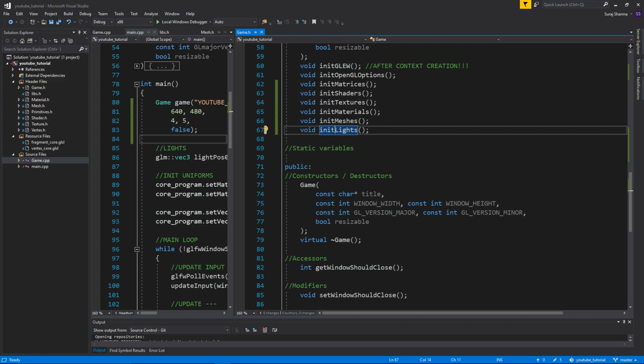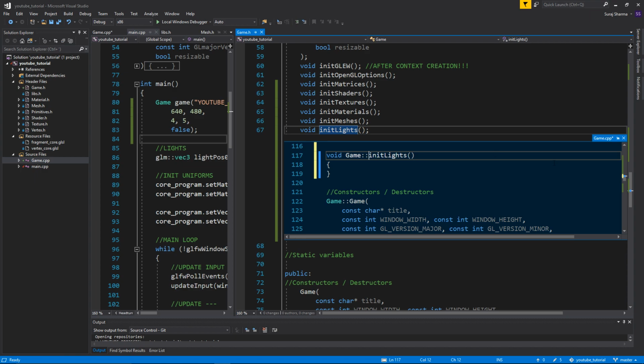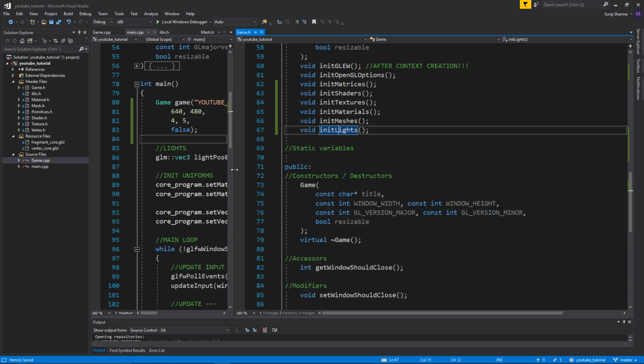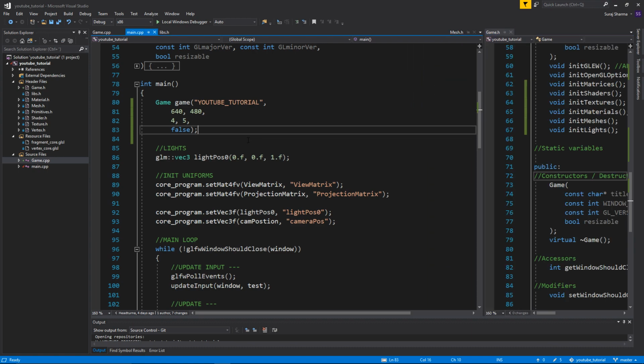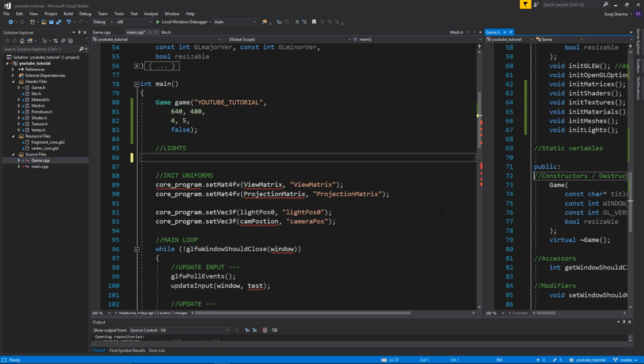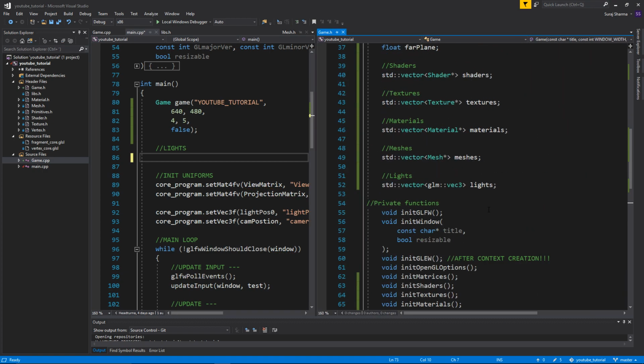See how many initializer functions we have, so it's kind of crazy. Let's see, there you go. Okay, so create the definition, and all we're gonna do is copy paste this light initialization, and boom. There we go.